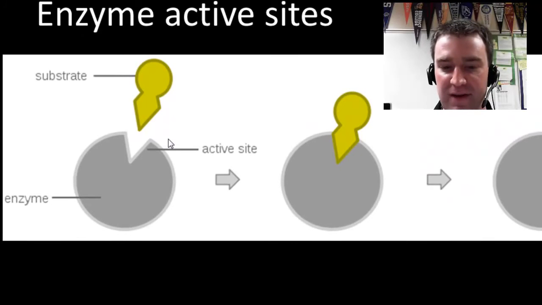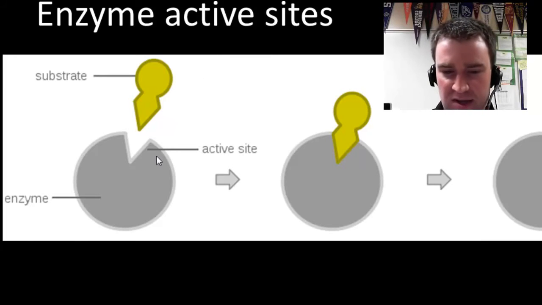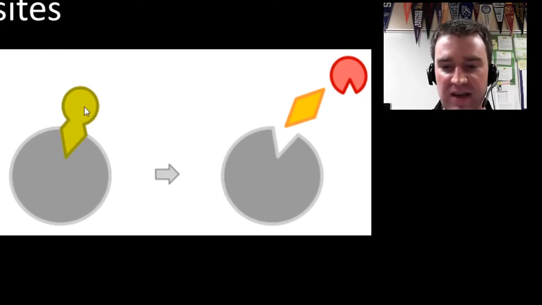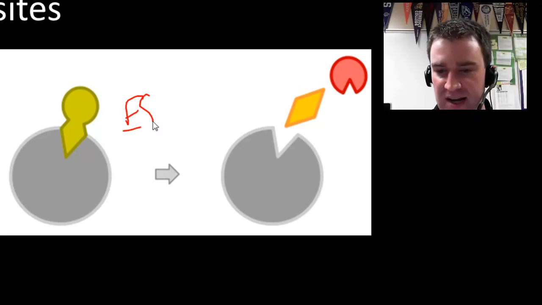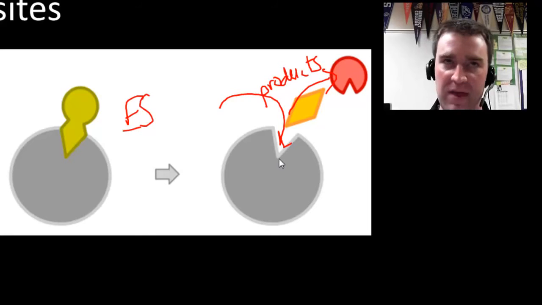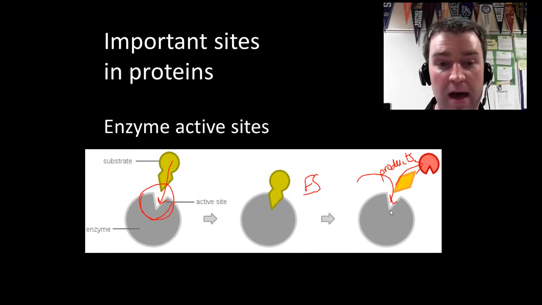So the first type of site that I figure is important to discuss is found only in enzymes, or really we only use the word active site with enzyme proteins. But that region where the substrate chemical actually collides with it would be the active site. So that's where it comes and forms that enzyme substrate complex, and where eventually the chemical reaction is sped up, and then the products actually don't fit as well as the substrate does, so that's why they leave and allow another substrate to potentially come in if there's still more substrate around. So that's the active site of an enzyme.